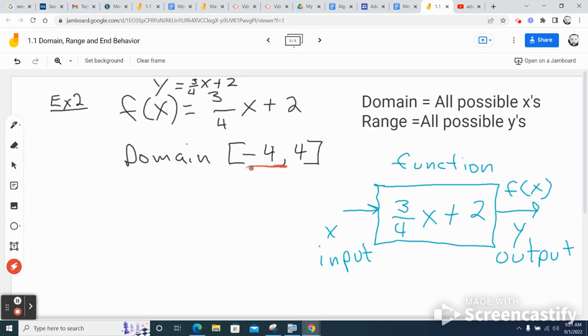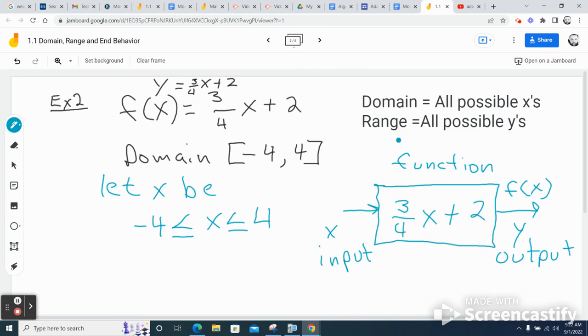Now, what they're asking us to consider is to figure out what that looks like, how that works, when we consider the lowest value of x to be -4 and the highest value of x to be +4. In other words, they're saying let x be between -4 and positive 4. So what they're saying is we want you to plug in the values for negative 4 all the way up to positive 4. And we're only going to focus on that part of the function, that part of the graph.